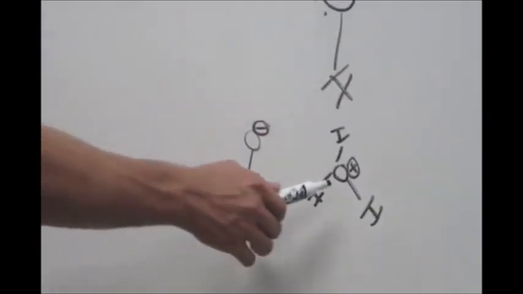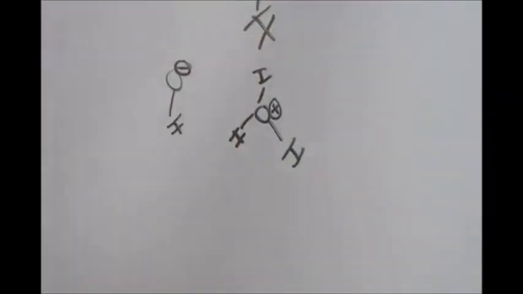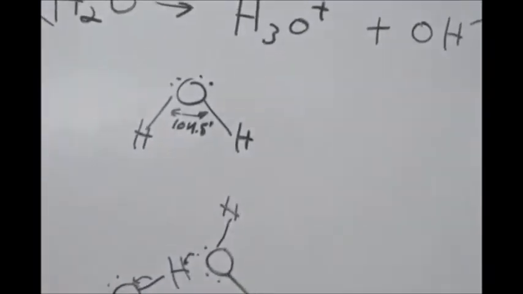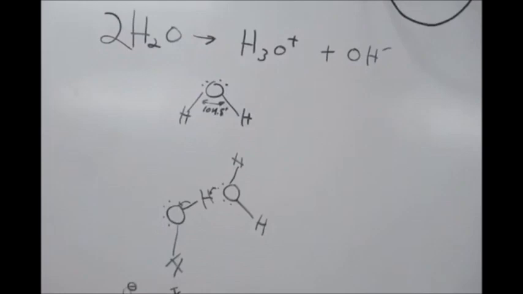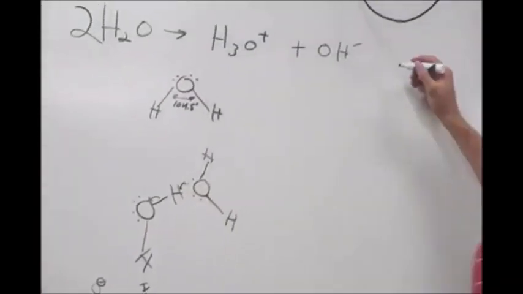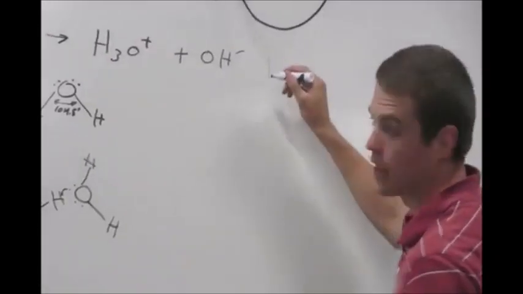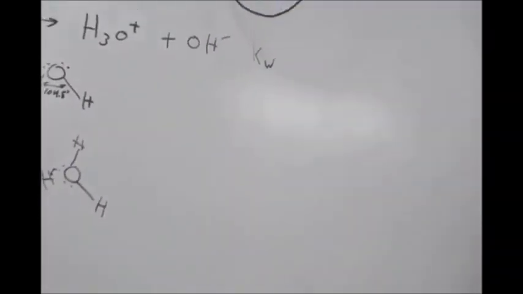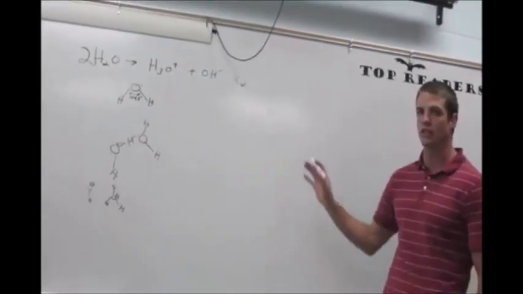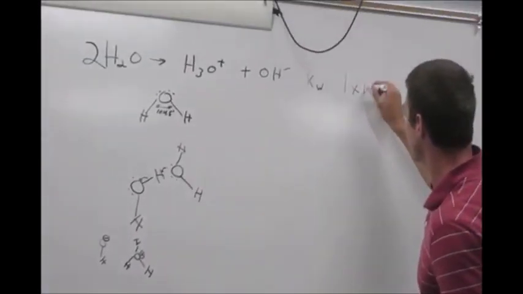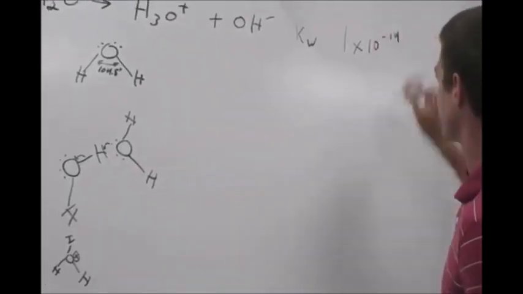Well, look, see the resemblance? This is the acid, hydronium, and this is the OH minus, hydroxide. Does that make sense? This always happens in water, and there's actually a name for it. The self-ionization of water has a constant. It's the Kw, the ionic product of water, basically. And this always happens in solution. In fact, we could even give the number. It's 1 times 10 to the negative 14.